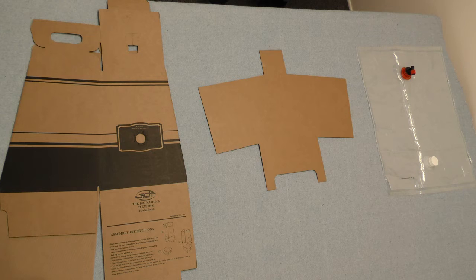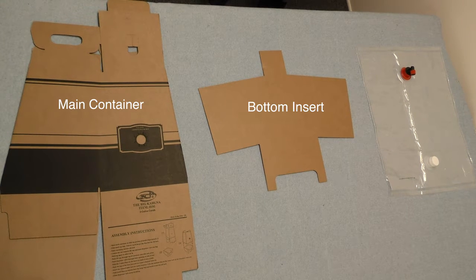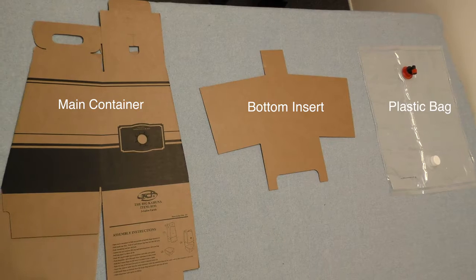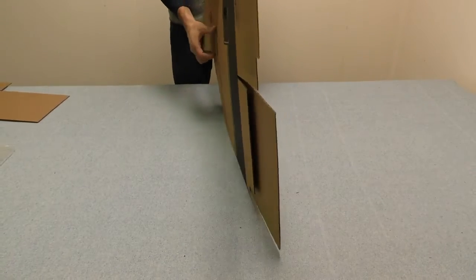Welcome. Today we are going to give a tutorial on how to assemble the Big Kahuna. Every set contains 3 pieces: main container, bottom insert, and plastic bag. First, open the main container.